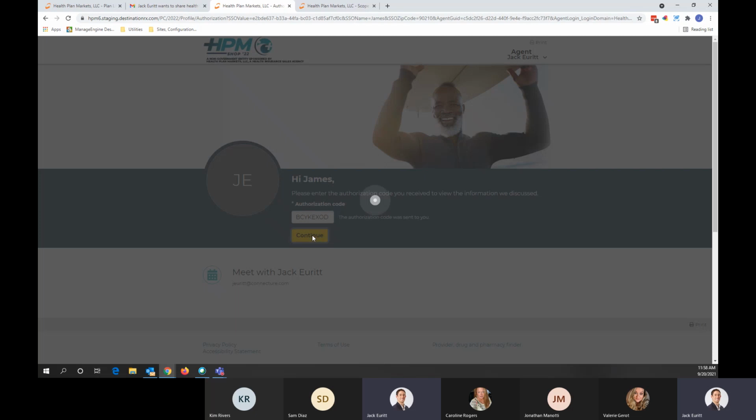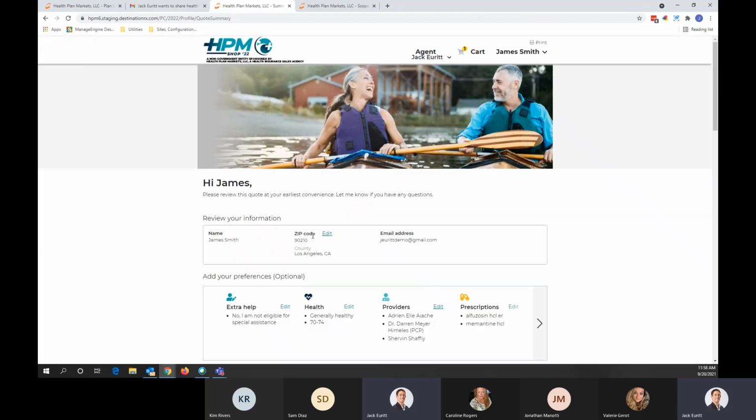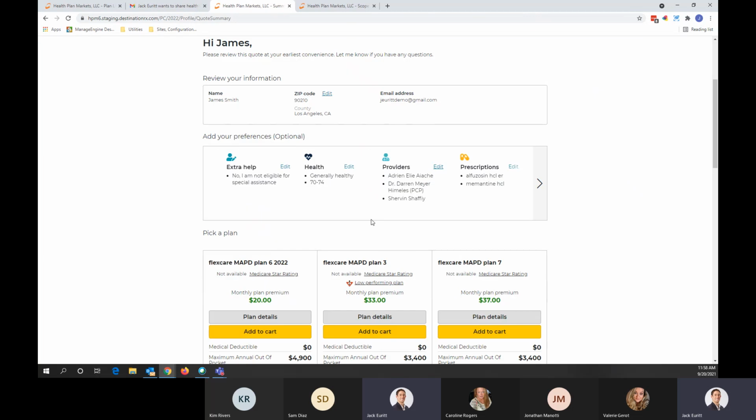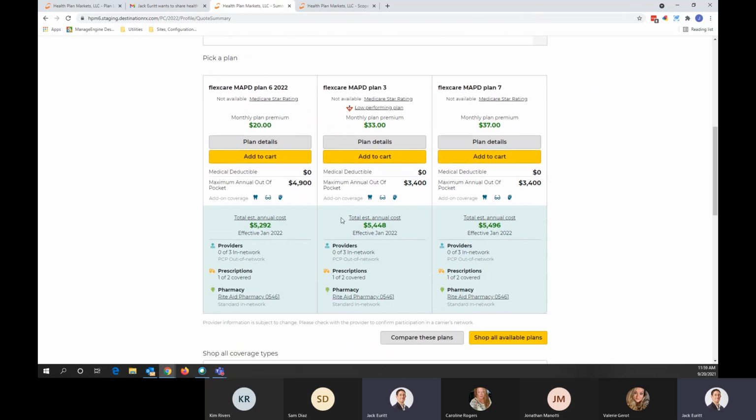Once he does access the quote here, he will be able to view a little bit more than just those 3 plans the agent has decided to quote to him. He'll actually have the ability to view all the preferences that were entered on him up until that point. Say, for instance, James here is taking a new prescription drug. He can add that new drug himself, and that new drug would be reflected within the broker site. And now he could go down and view those 3 plans that were quoted to him.